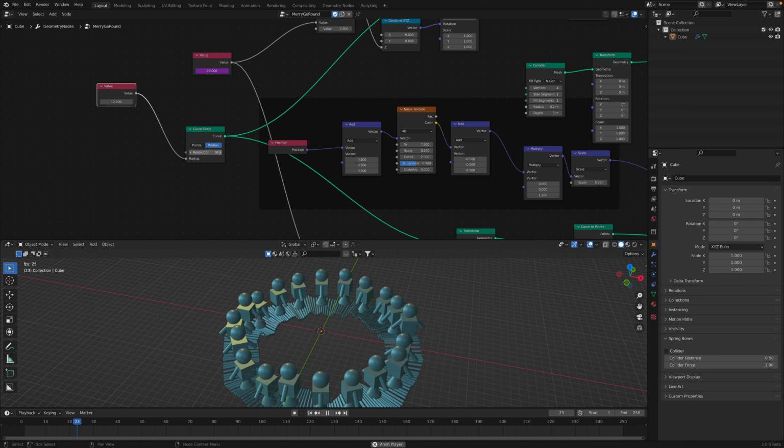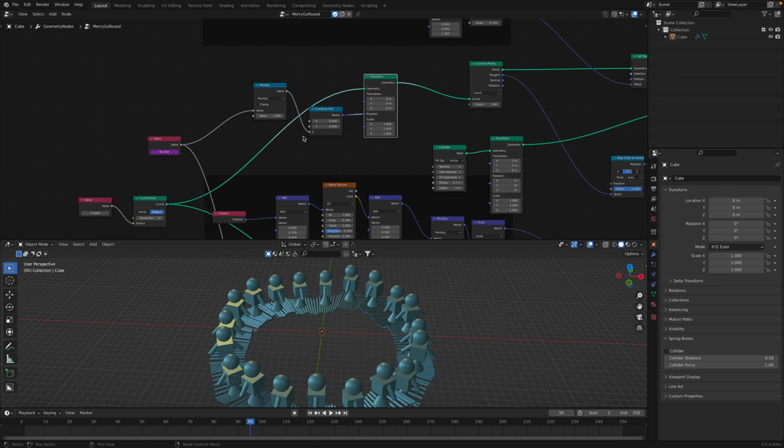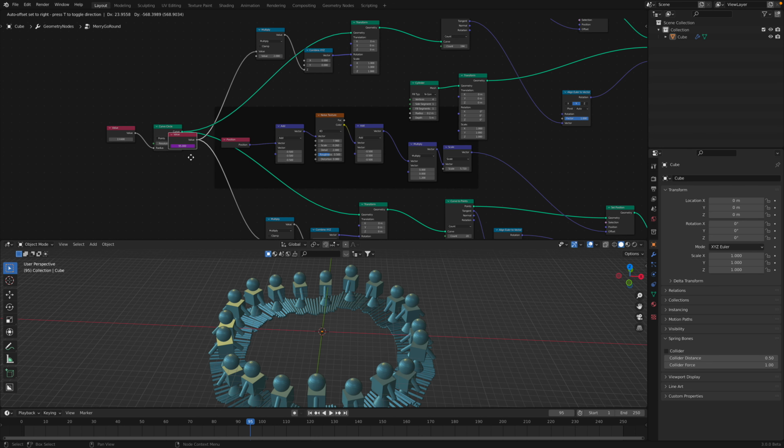So we have the floor. The floor is basically like a cylinder, but I started with a circle, right? The circle goes into the transform, and I actually rotate the circle. So it's happening both up here and down there. And then after we rotate the circle, we use set position and noise. So there's a noise texture. This one is actually the same, so I should use the same thing up there and down there. So I can actually get rid of this.